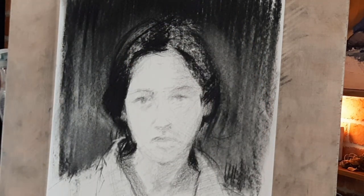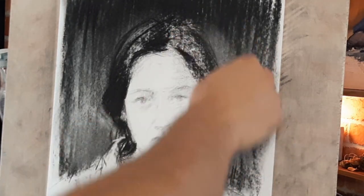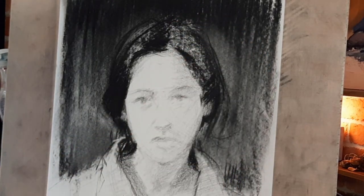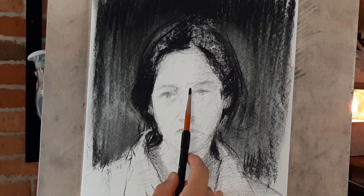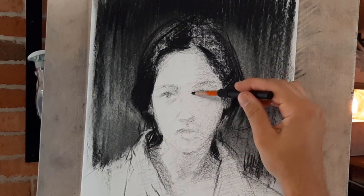You can see I'm constantly pulling off charcoal from this background to emphasize more marks of the hair. That's something the background's so helpful for: I wasn't completely happy with the shape of her hair there, so I can just brush it off. Obviously, you can see that I've still got that charcoal sitting there that's ingrained in the paper that I can't get rid of. But that's fine, I want that sort of thing. I just want to reshape that hair in that nature.